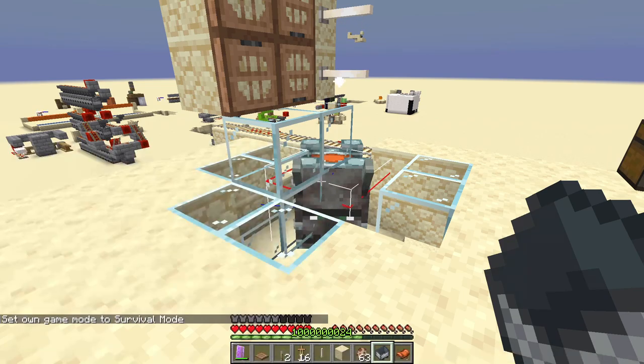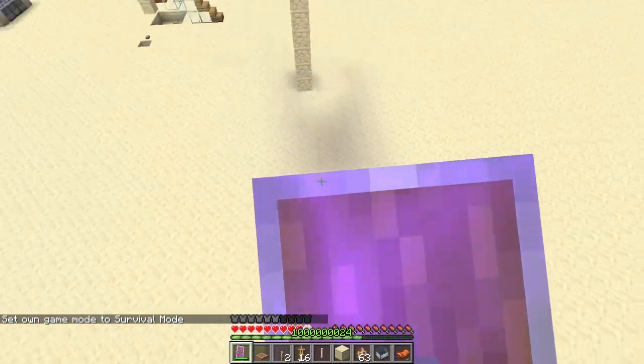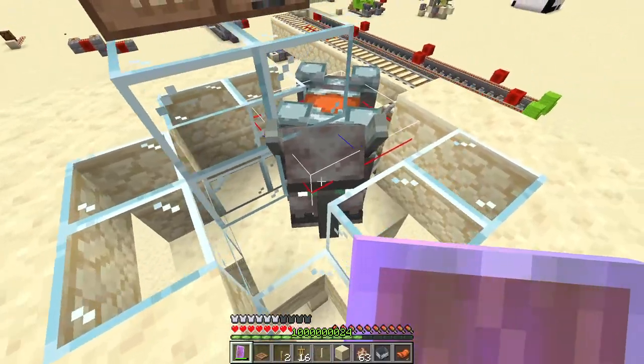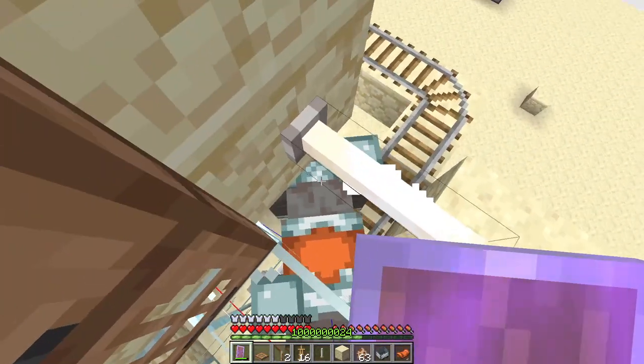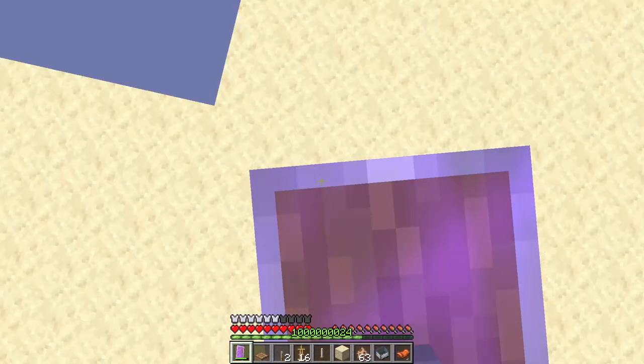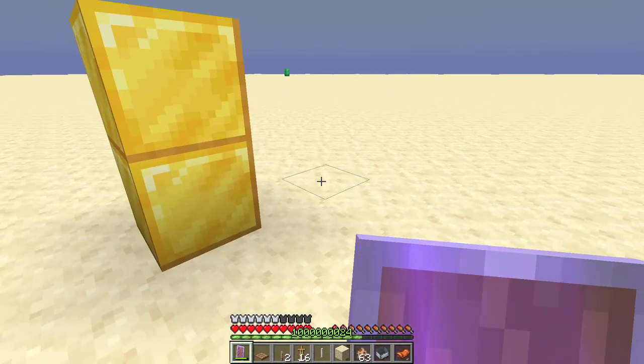So now if we actually start our game mode to survival and we get up in here, oh, so now we just have to get him to do the little head wiggle, there we go, and then we butt ourselves up here, and that would be 600 blocks.